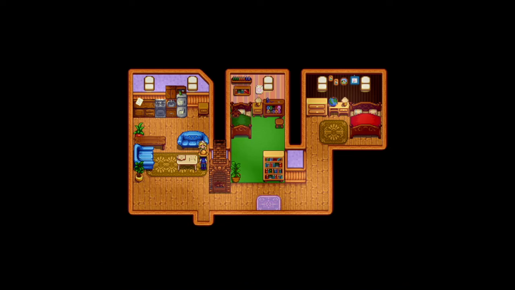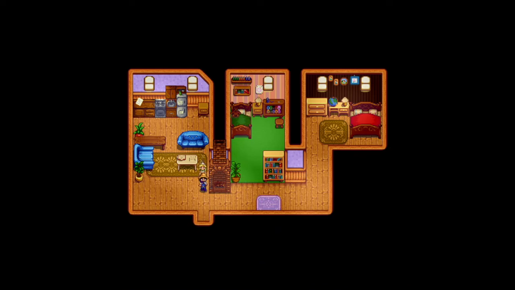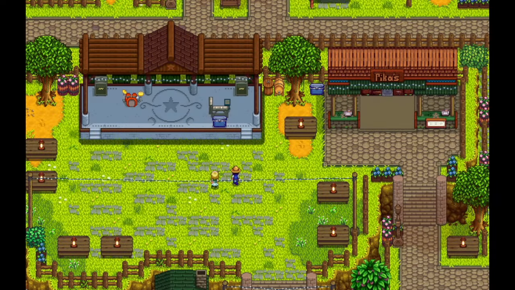Wait, what? You're going to be on a stage? Yeah. Okay. All right. No. Deets. We don't need to figure out. Okay. I can do this. Okay. Let's go. Let's give it a try. Just as long as there's no one else around. Okay. All right. This seems risky. And I feel like there's going to be people around.